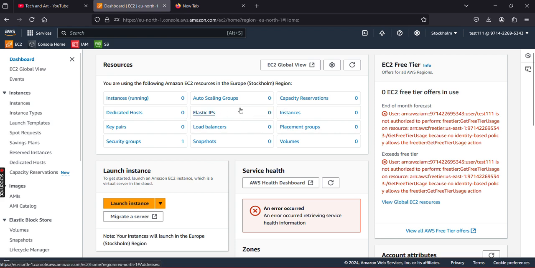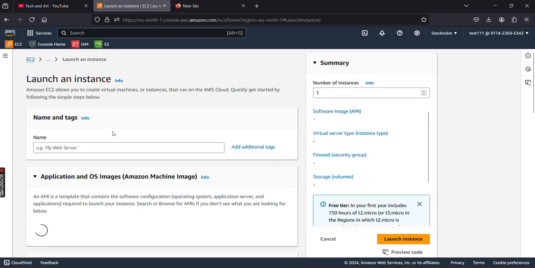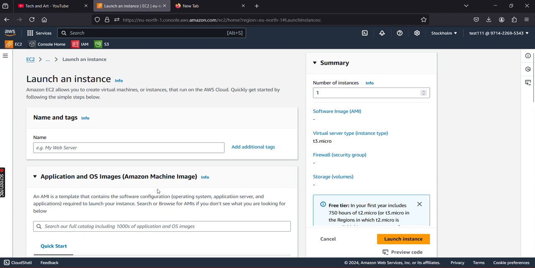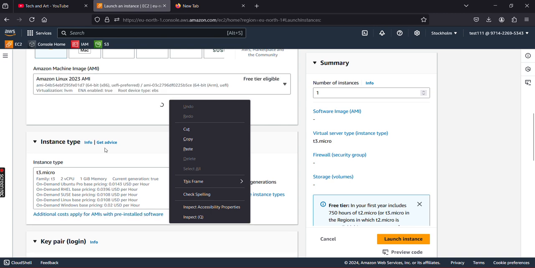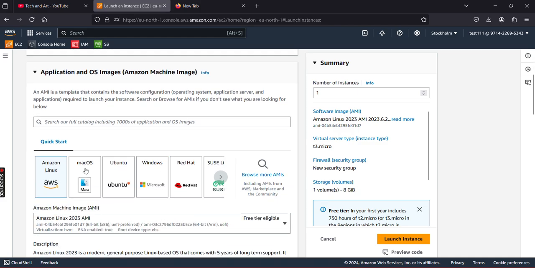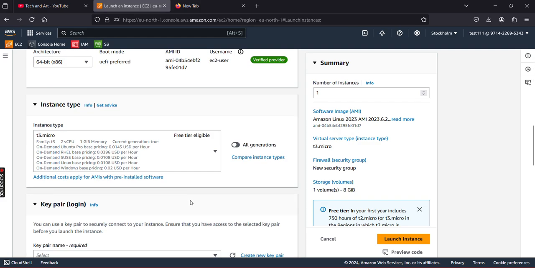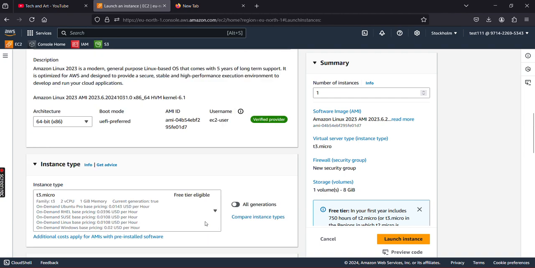So you have the access to see how many EC2 instances are running, and you can launch an instance. Now you have access. If you want to create an EC2 instance, you can easily go and create. If I do it now, you will get confused, so I will not create the EC2 instance now, just for the access part. As of now, you can understand that by selecting all the features, we are able to create the EC2 instance because we have full control over EC2 access.